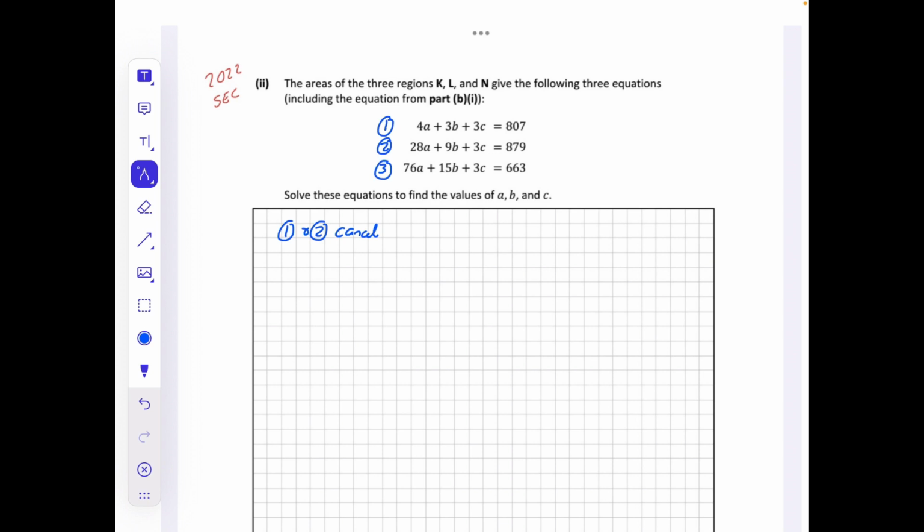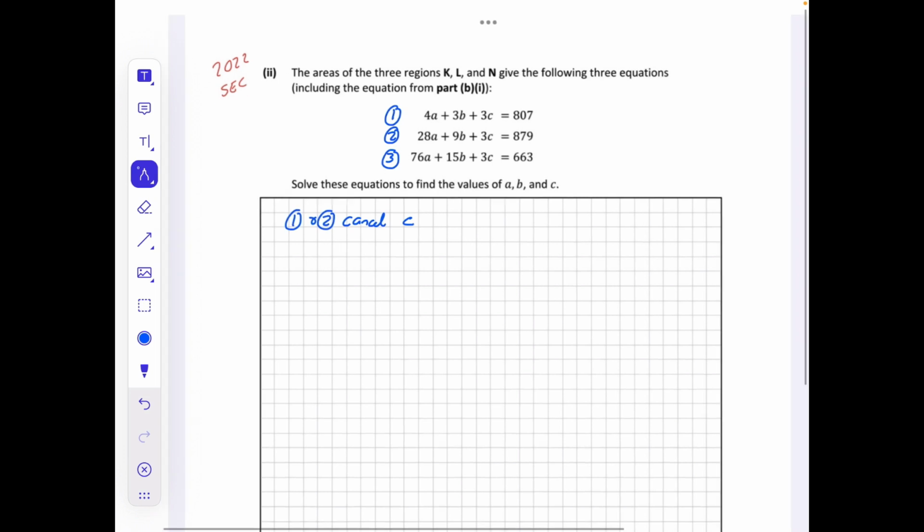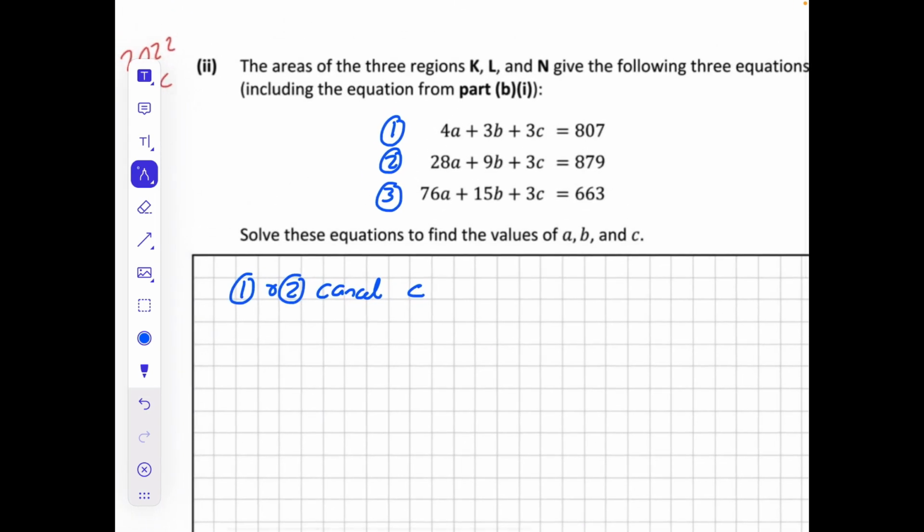It's always worth taking a look at your equations to think which is the easiest to cancel. Immediately jumping out at me there is to cancel C's, because they all have the same coefficient in front of them already. We'll just have to work with the signs. If you did decide to cancel B, which would be the next easiest option, you will get the same answers. Your work will look completely different the whole way down, but your answers should be the same.